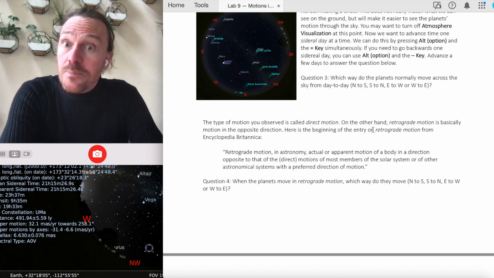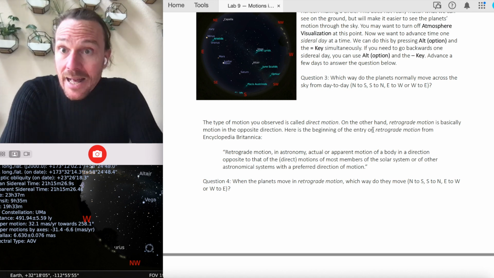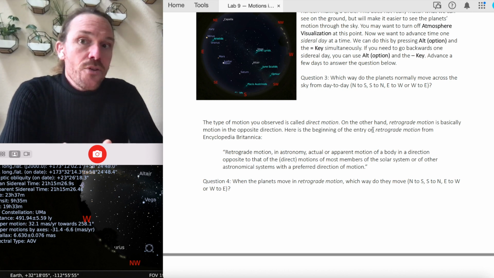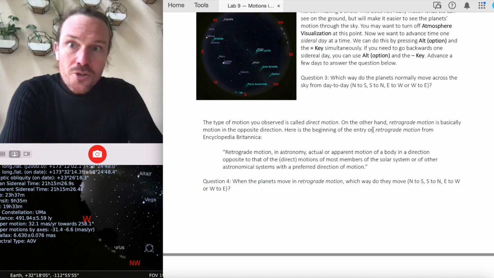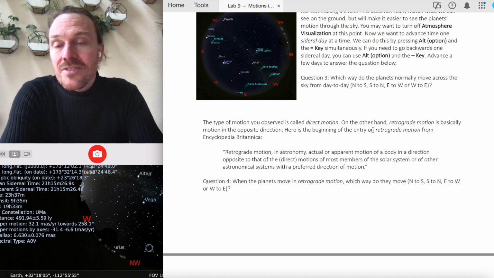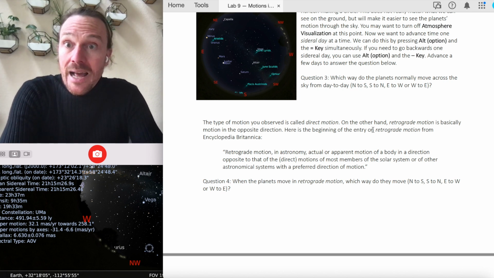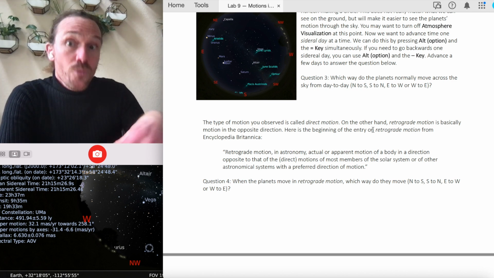And there are some objects that actually move against it because they have unique and dramatic origins that led to them being out of sync with everything else. In enough time, if our system continued, there are going to be other disruptions to our solar system, such as the rapid expansion of the sun into a red giant. That's going to happen in some 5 billion years. That's going to shake things up and allow some of that retrograde motion to get reset.